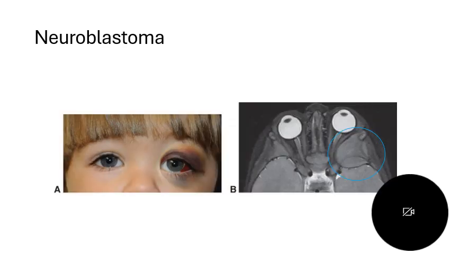This is a person who has a tumor of neural crest cells. A neuroblastoma is a tumor of neural crest cells. Inside the eye, as this tumor grows, it compresses on the optic nerve and the eyeball and can cause irreversible vision loss. It's not necessarily that important to know embryology, but it does help us to understand the origin of the diseases that can, in the future, affect the eye.